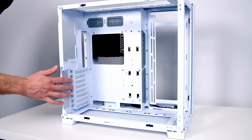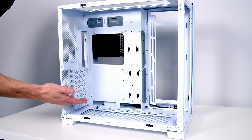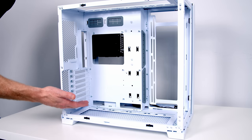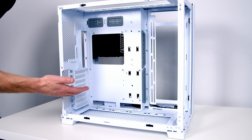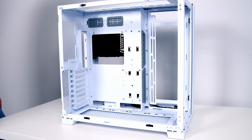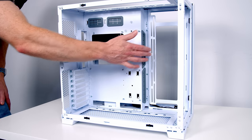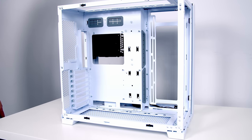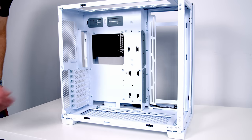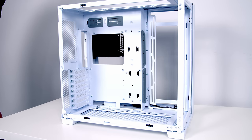If you want to mount your graphics card vertically in the case, Lian Li's vertical graphics card kit can be mounted in two different positions, allowing extra height below the graphics card for thicker fans and a radiator. As well, you'll be pleased to know it's a Gen 4 cable that it comes with. In terms of fan support, at the bottom, the top and the side, we can fit either 3 120 or 2 140mm fans. And if you go with the optional front mesh kit, we can fit another 2 140 or 3 120mm fans at the front as well.